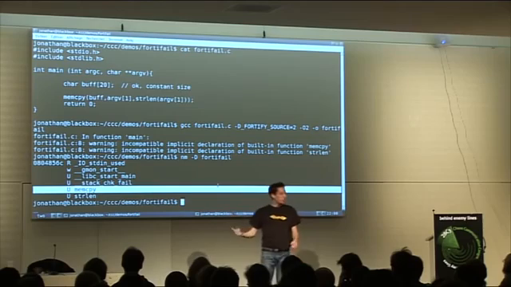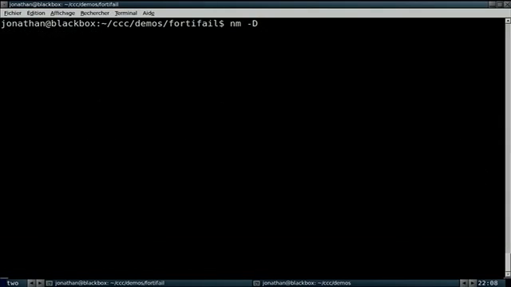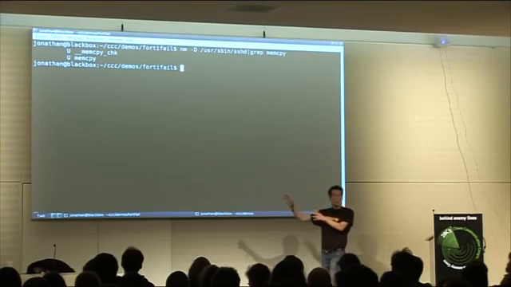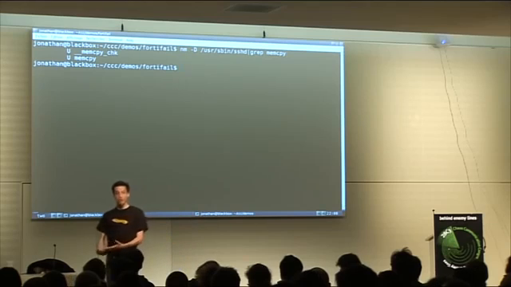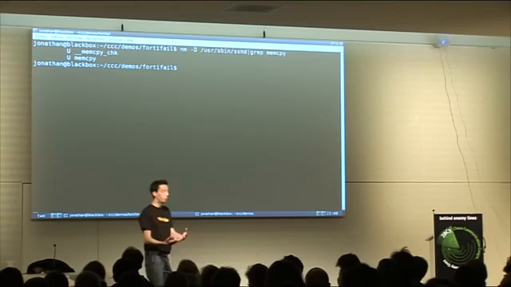This is super bad because if you take a binary like SSH, you will find both memcopy and memcopy_chk, which is actually expected because Fortify cannot protect every single call to memcopy.